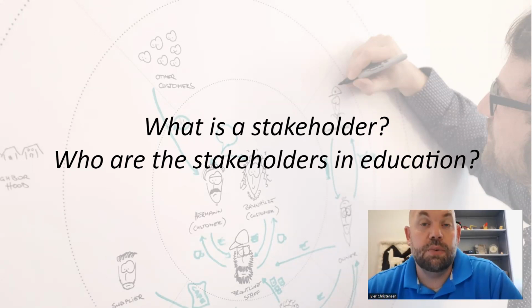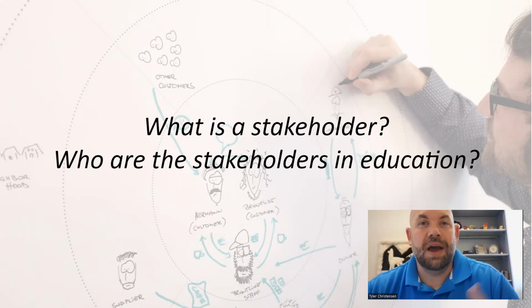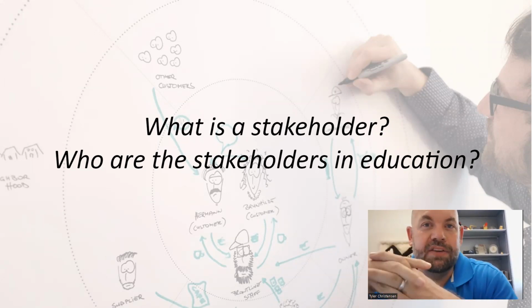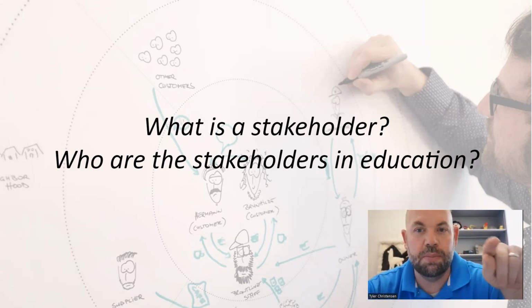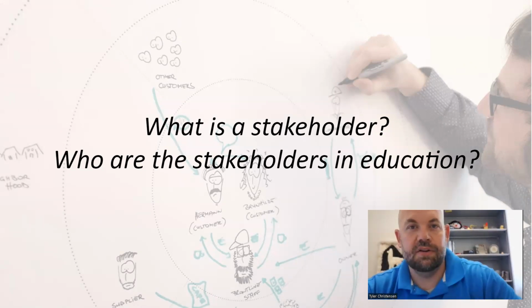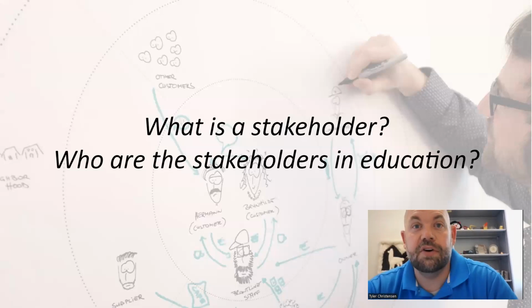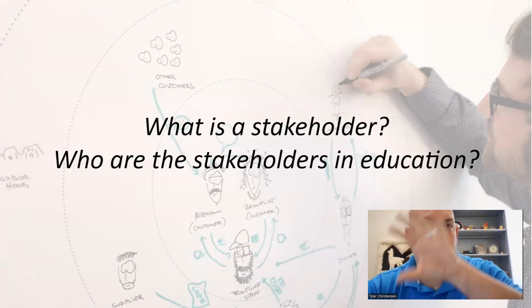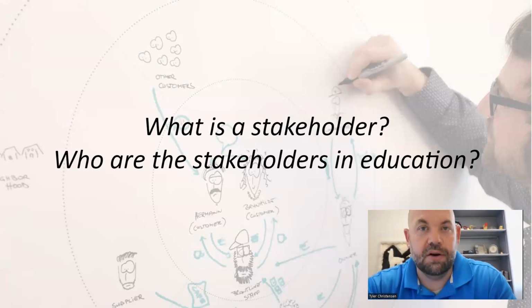Well, as humans, we have stakeholders. We have people who are interested and invested in us. So back to what I was talking about earlier with that concept map. In class, what I did is I drew this on the board and I just drew a picture of a person and I circled it. And then I started drawing lines out to stakeholders in our lives. So your mom and your dad, your brother and your sister, your cousins, your coworkers, your friends. And some of those are kind of your inner circle. So they're really close to that center of the map, like your parents or your spouse.